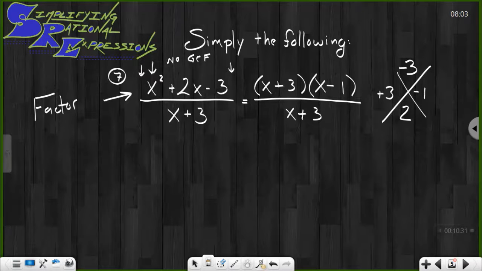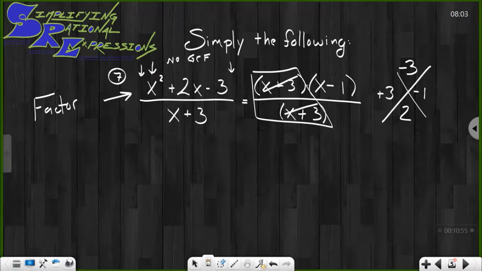Now, on the bottom here, I see it's x plus 3, but let me do what I did in example number 6. I'm going to put parentheses around that entire bottom, making it its own group. You can always put parentheses around the entire top or the entire bottom. That's another way to get them in groups. Now, take a look. These are separated by multiplication. Therefore, these two right here make a giant 1. All right, they would cancel each other out essentially.